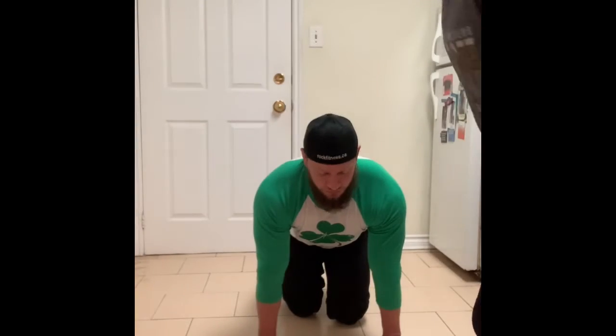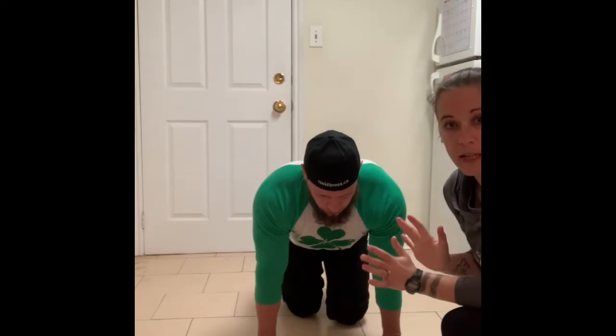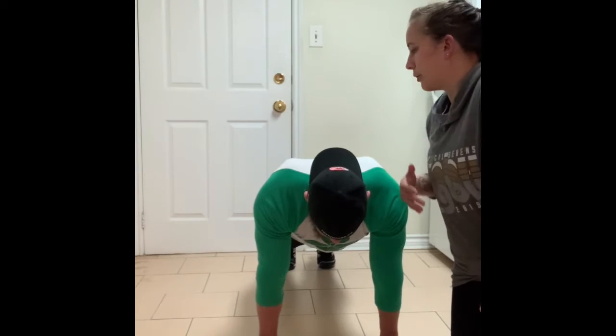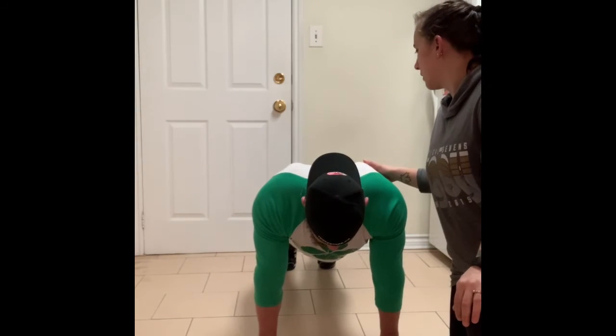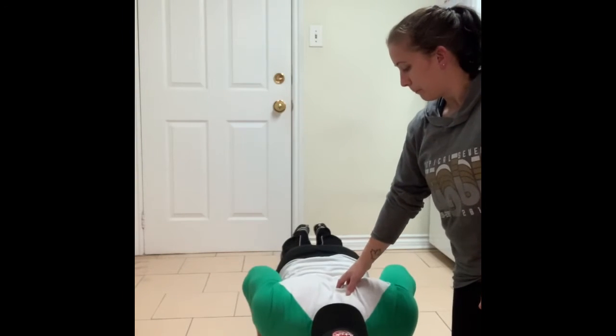Okay, right after those isometric holds, push-ups, we're gonna do tricep push-ups, which means the elbows are gonna be nice and tight against the body. So it's kind of like a cobra stretch, that's like yoga if you're doing it from your knees. So you're gonna drop down, elbows are gonna be nice and tight to the body, and then push up. So drop your knees. So same idea, if you drop your knees, you're gonna come down, and drive straight back up.